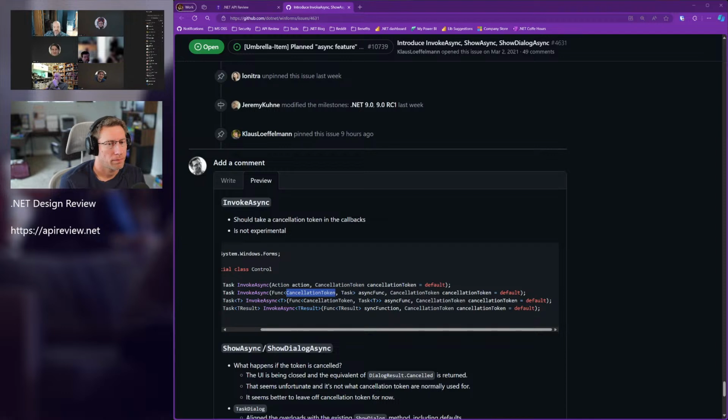If these are experimental, we can change it later. But you couldn't easily overload on that delegate's return type, because if someone's just using an async method, I believe they're going to get an ambiguity error. At that point you would have to change the method probably. You mean if they just wrote an async lambda? Lambda, yeah. That's fair. So if we add it now, it would block an async lambda. If we add it later, it would break an async lambda.